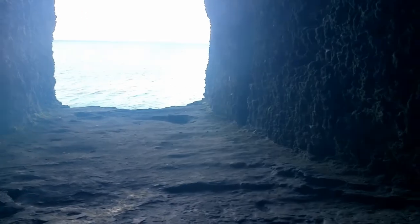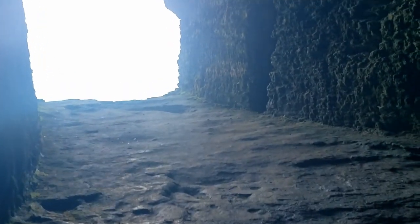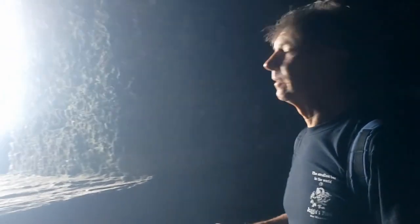Where are we? Okay, we're in the back of it now. Oh my gosh, this is a defensive position. The light isn't doing this justice right now because it's too bright coming in. The water's beautiful. It looks like this held a cannon at one time. It looks very defensive. So this maybe wasn't for the house, or it was because it's the Admiral's house. It was part of the house, but it may have been the defensive position of the Marines.